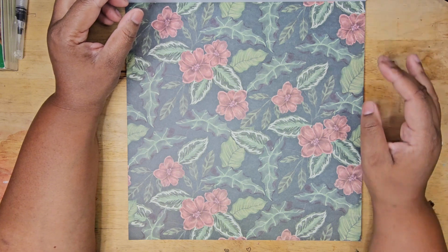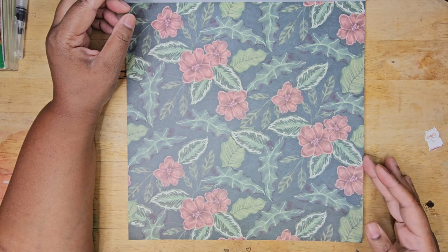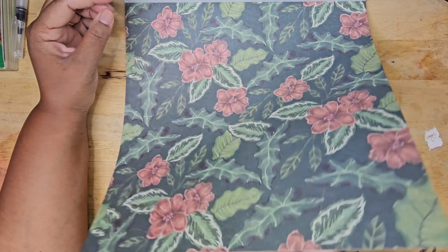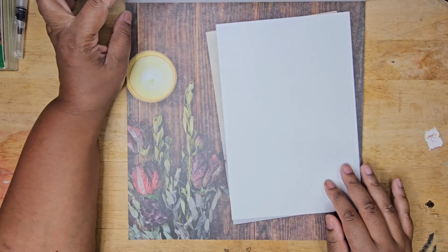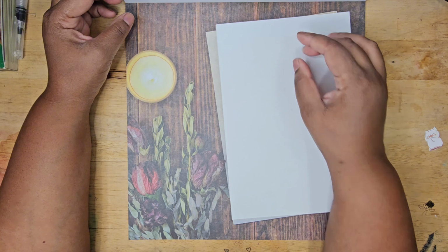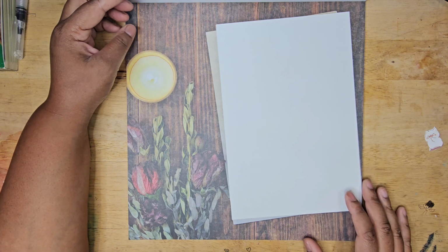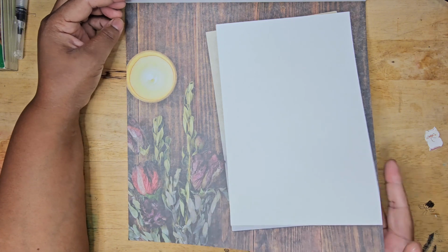Ooh, now here we have that same one from earlier, very similar to the one earlier, with a dark background and with the flowers in there. I keep wanting to say hibiscus, but I'm not sure if that's what it is. In my mind it's hibiscus, but I'm very sure y'all can figure out what it is. Oh my goodness, this was made for you to write something on it. Like, yes. I can see you putting your picture right here, writing down your moment. Put a little piece of vellum and something with some gold foil right there. That'd be pretty.